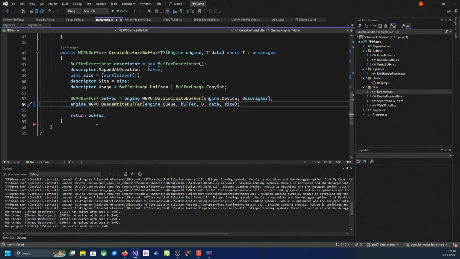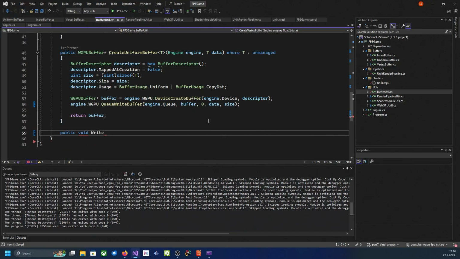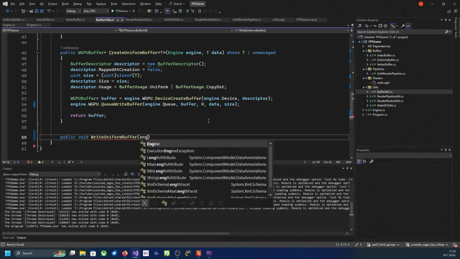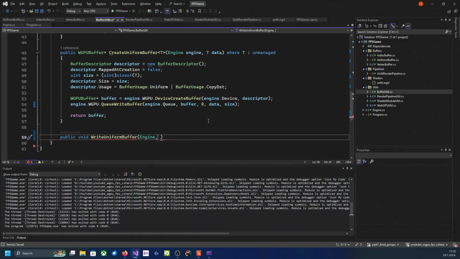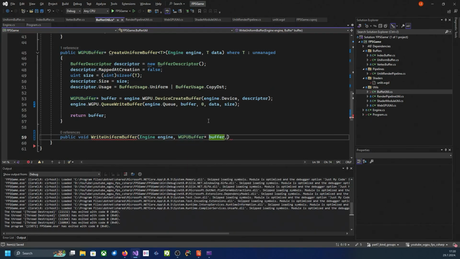and it works. And we're also just going to have another small method which is going to be called write uniform buffer, but it could also be called write buffer. It's not relevant. And usually we're passing engine. Then we're going to need buffer here. So let's do buffer pointer buffer, and then T data.